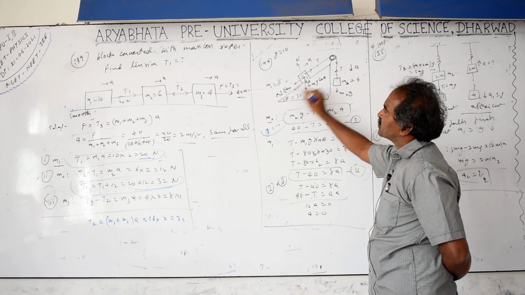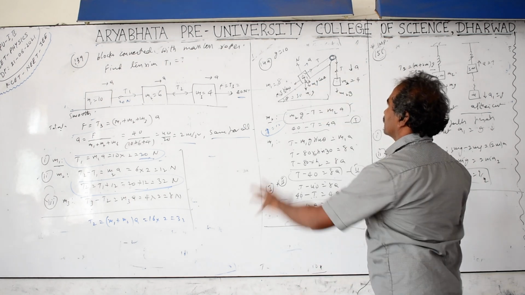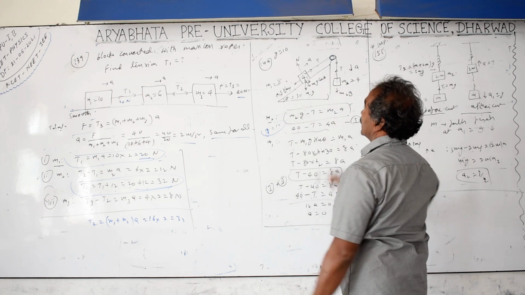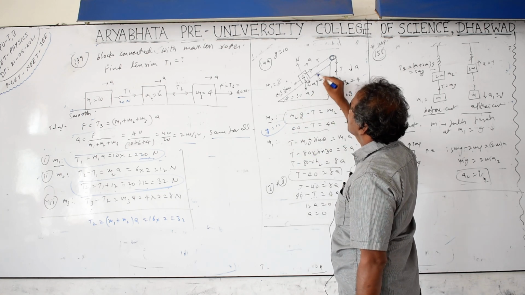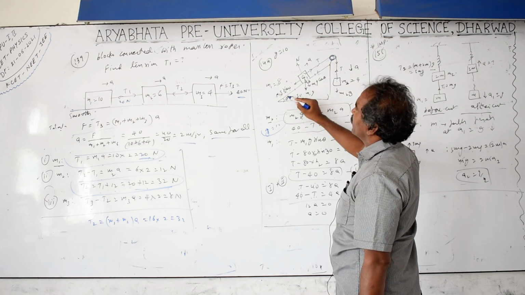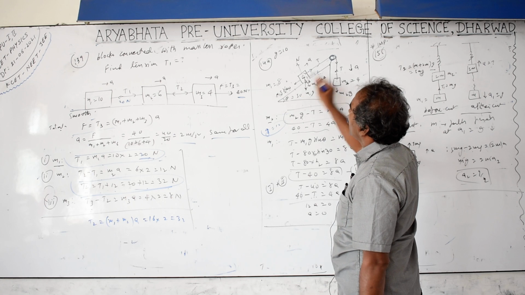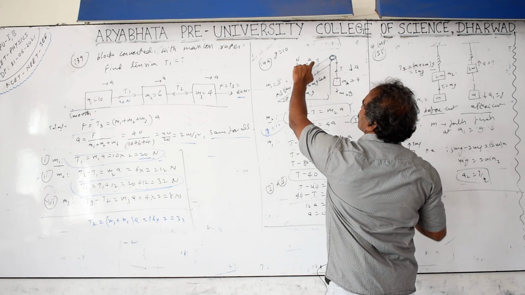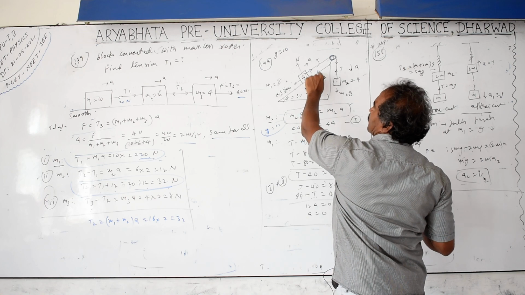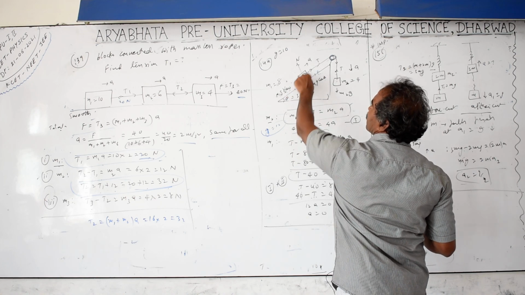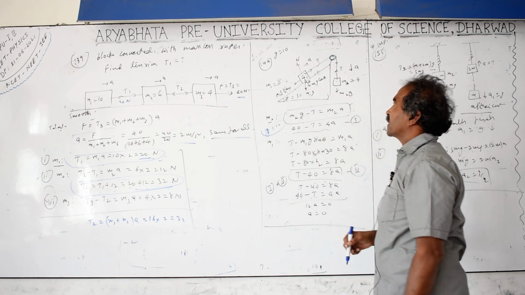So on this side, the only unbalanced force tries to move it if it is not balanced. We have to verify whether it is balanced or unbalanced now, because one more opposing force could be acting here. Friction is not there. If friction is there, what happens? This side is the friction you have to take. Frictional force F, tension T: if it is at rest, T plus F equals mg sin theta. If it is moving upward, there is acceleration; the block is moving down, so this one is going up. So T plus F minus mg sin theta equals m1a is the resolution you have to take if the friction is there.